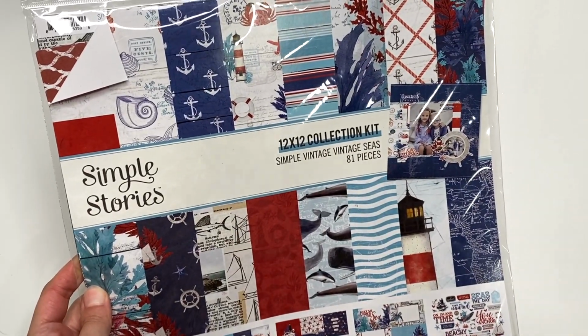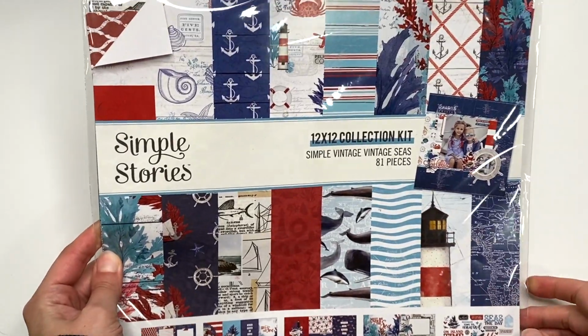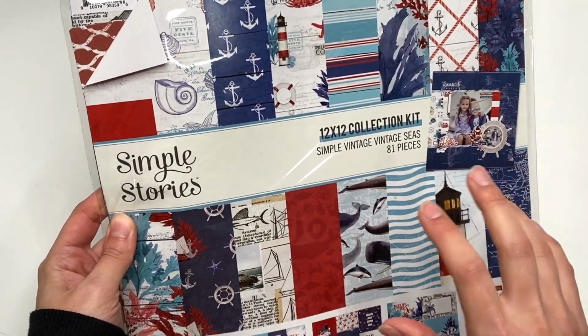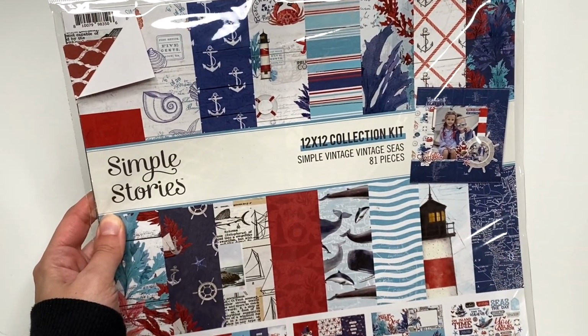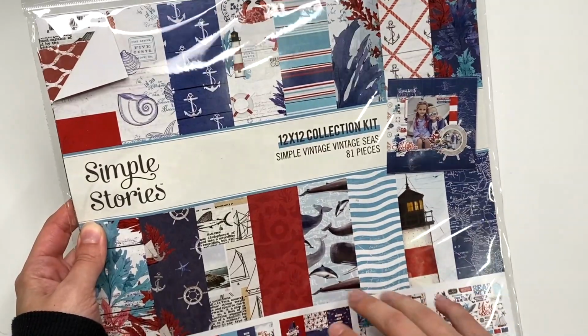In today's video, I wanted to show you guys a project share of something that I made with this beautiful, simple vintage Seas paper. Oh my gosh, I feel like I can't hear myself talk. From Country Craft Creations for my guest design team project. So this paper is so beautiful.